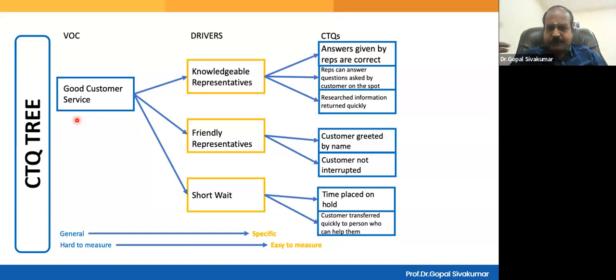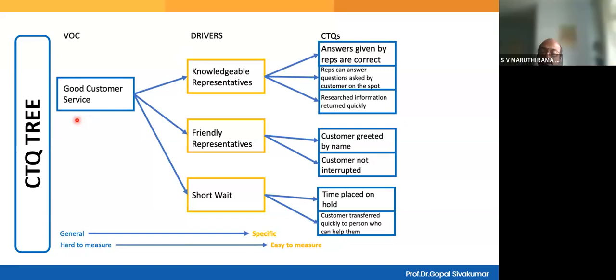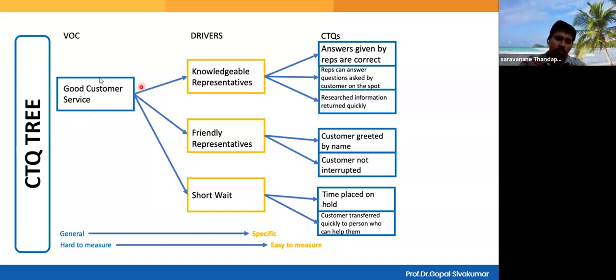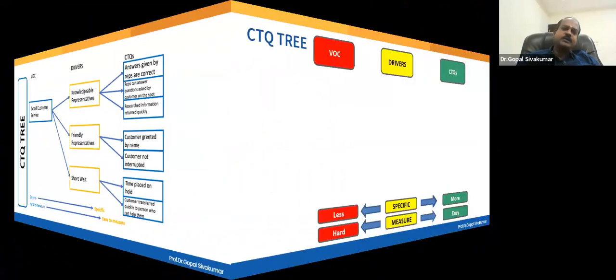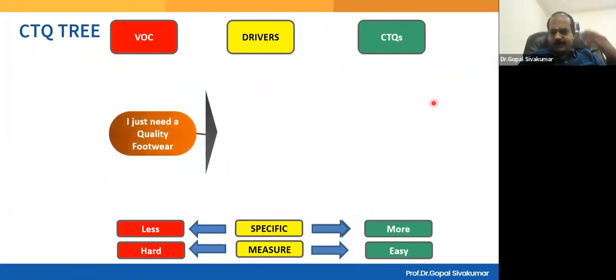But nobody knows what is happy and nobody knows what is not happy. Correct. Detailing will not be there. We cannot identify the CTQs. Exactly. So that's the purpose of this particular tool. So CTQs are possible for every product, every service. I think by now you will be able to use the tool, isn't it?